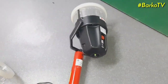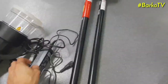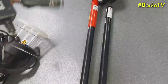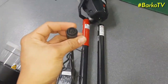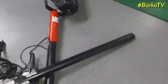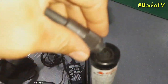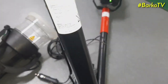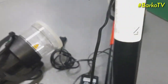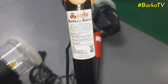The feature of this one, if you put it near the sensor, it will activate the heater. But if it is on standby, the portable heater is not working. Also, this is a charger. It has a connector. The name of this one is battery baton.